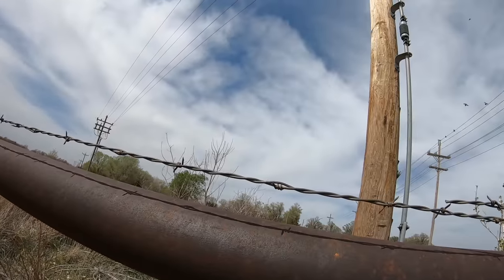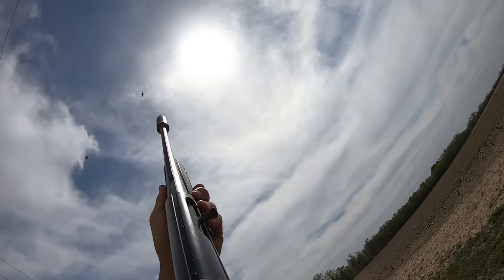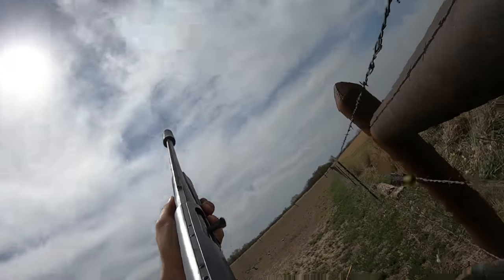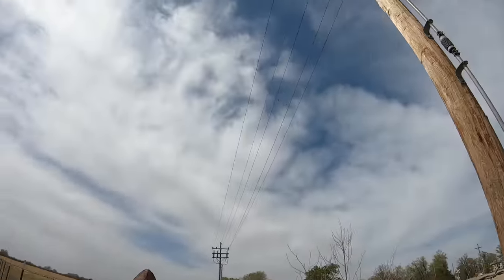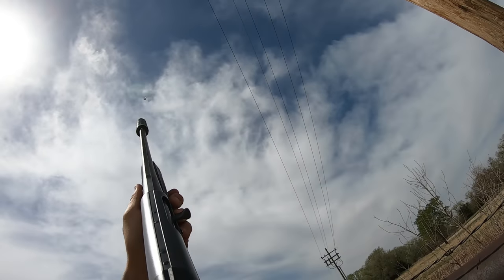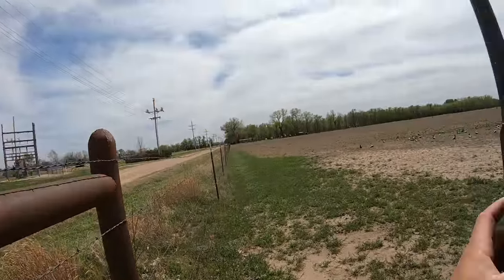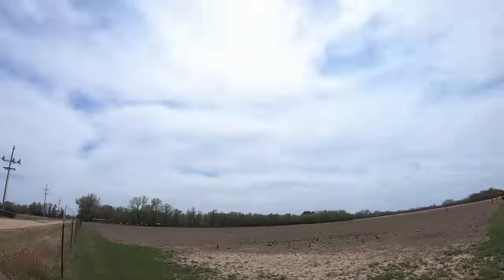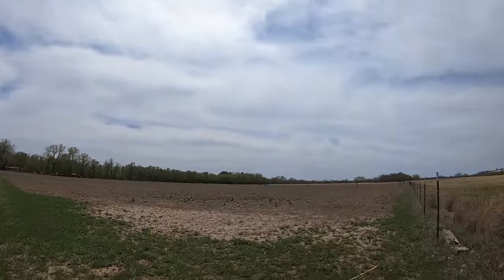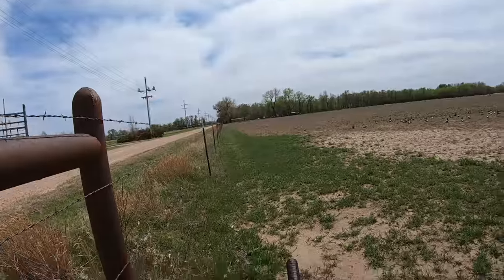Come on. Oh, come on, come on. Oh, what the heck? I hit him on the first. There he is. Woo! Boom, baby. Oh, we got more. We got more. Yeah, huge difference in the light loads to heavy loads, guys.